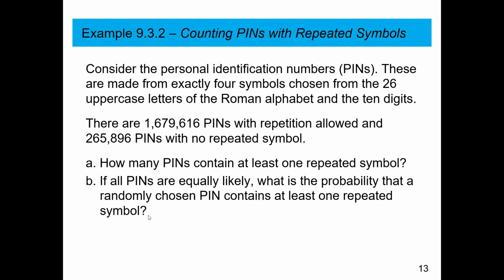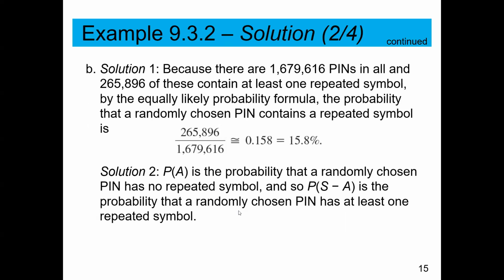So our second question is, if all the pins are equally likely, what's the probability that a random pin has at least one? Again, probability is what I want, which is going to be the difference, divided by the total possibilities, which is that 1,600,000, and so on. So we get this thing, which is approximately 15.8%. And be very careful. When you do round, you should use approximation symbols like this symbol right here, because if you don't, you're implying that they are the same, and that's not quite right. So again, probability is what do I want over something.